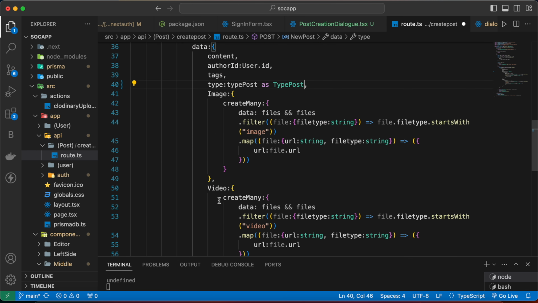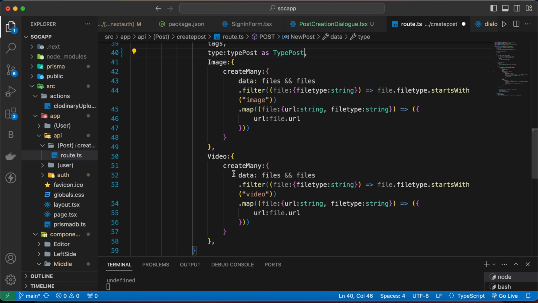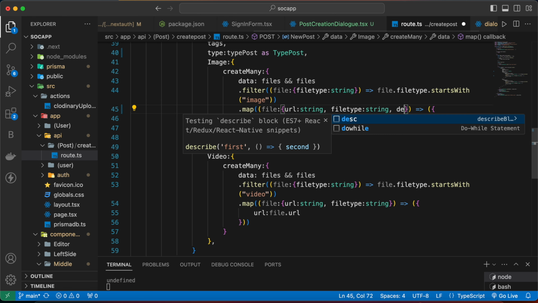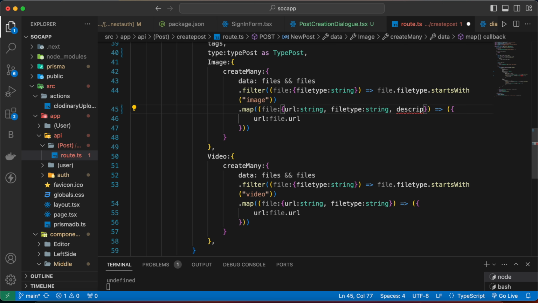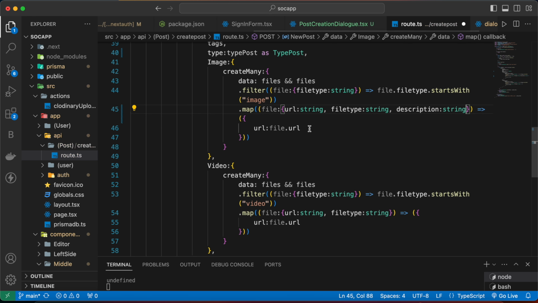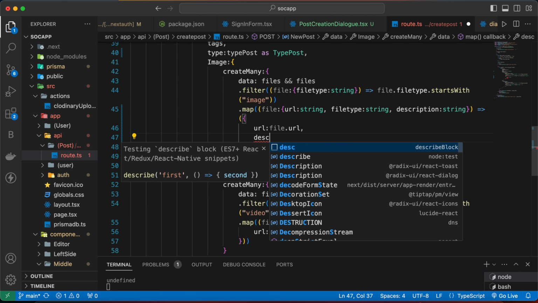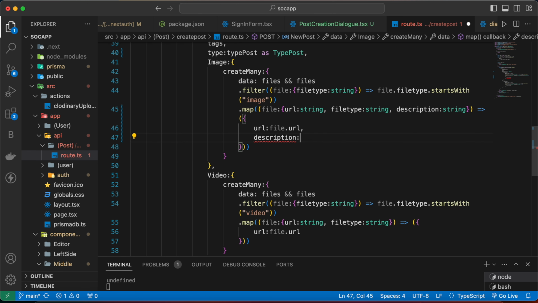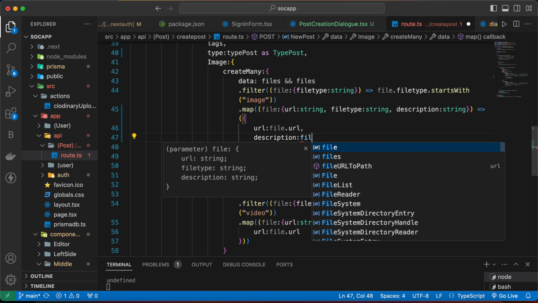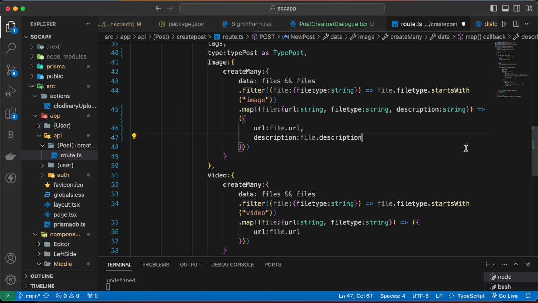And now we have our images and the videos. Now along with the URL and the file type we also have description, so we can write description, which is type of string, and then pass it here, description, and this will be equal to file dot description, and we can do same for this.